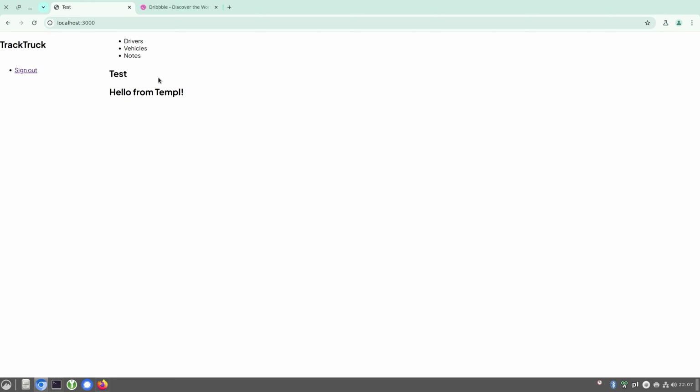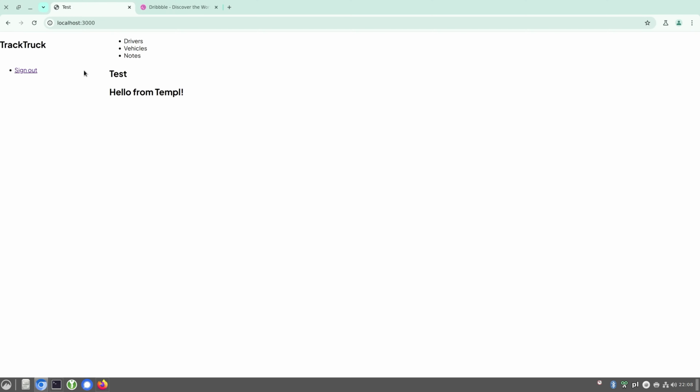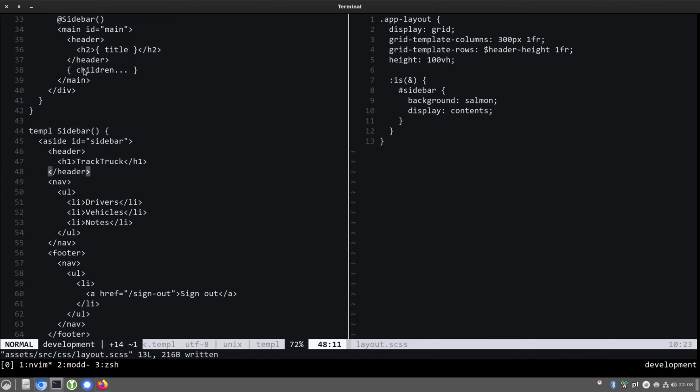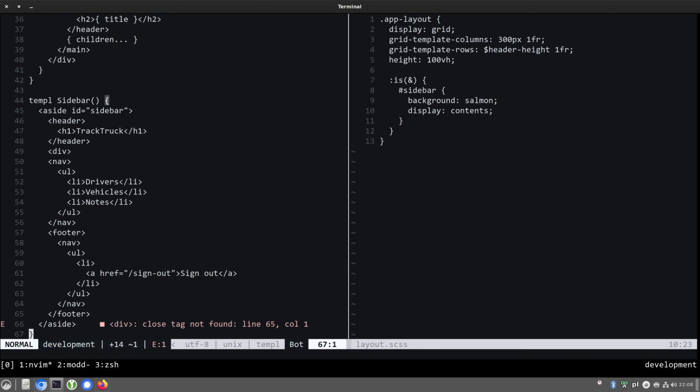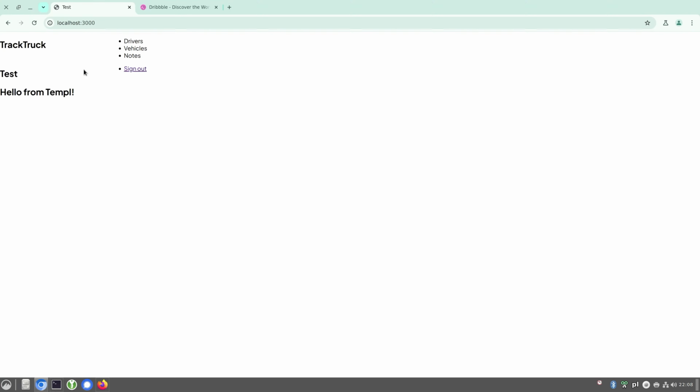And then I can say that the sidebar is display contents, which means that basically this is now broken because I did it like this. I need to wait. Sidebar. Yeah, okay. Do I want it like this?